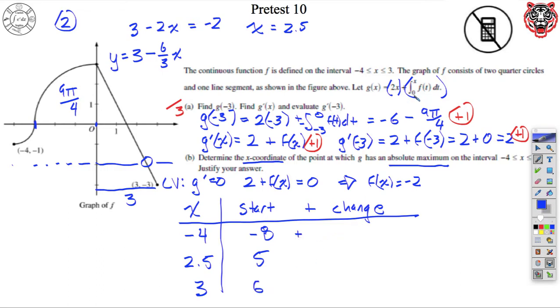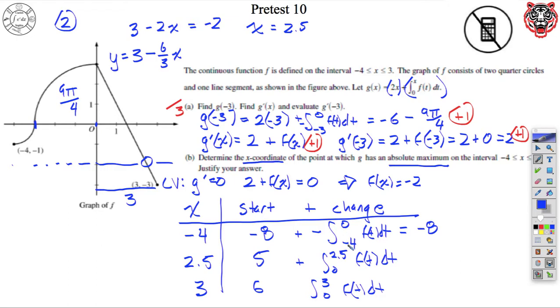The normal integral is between 0 and x, but this is a negative, so I'm going to do a minus, and it's going to be -4 to 0, and this is going to be plus 0 to 2.5, and this is going to be the integral between 0 and 3. And all of these are going to be f of t dt. I apologize for the messy handwriting. I'm trying to go fast here. So what is that going to be? I have a -8, and now the integral between 0 and 4. Okay, so I'm going to have to find the area of each of these little triangles here.